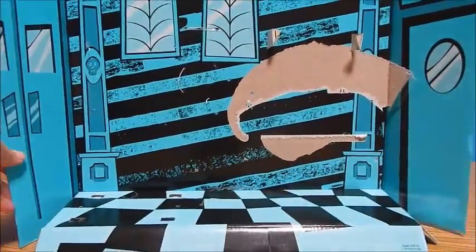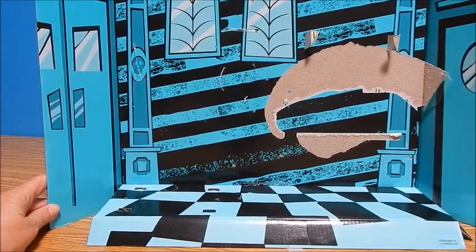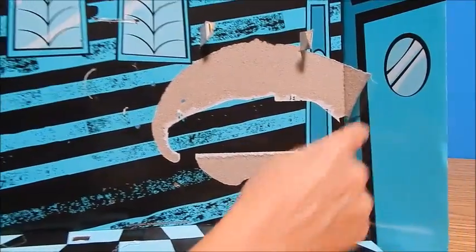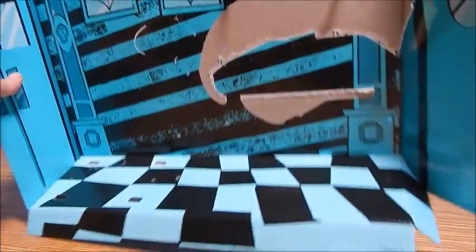The back of this box reminds me of vintage Monster High — it has the same kind of aesthetic that we used to see. You can definitely tell this is the Creepeteria. Here's the swinging doors and it looks like a door to maybe the kitchen. I'm bummed that the accessories were positioned so you had to rip the card off, because it would have been a really cute way to display some dolls, especially with that cute little checkered floor.